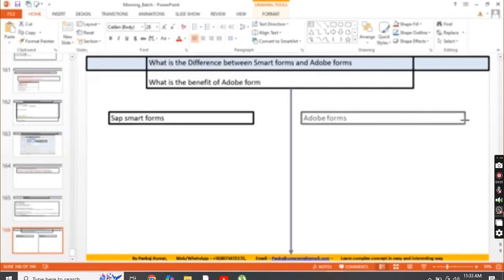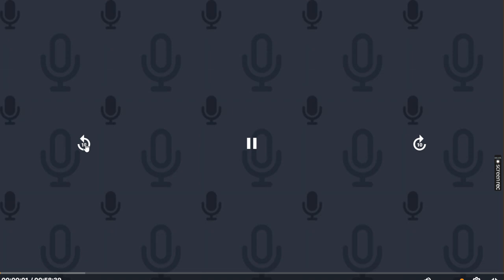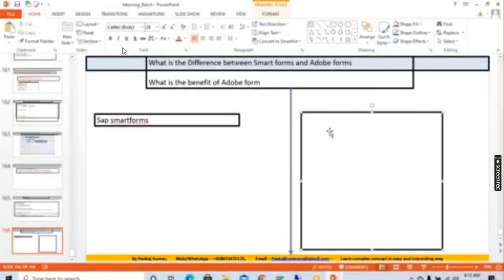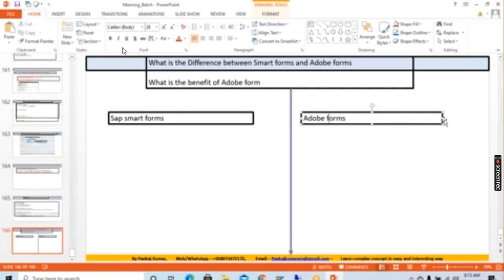If you talk about the similarity, first I will talk about the similarity. So it will now be recorded. On the right-hand side, we have Adobe Forms. So the main difference is, if you talk about the similarity, first I will talk about the similarity.